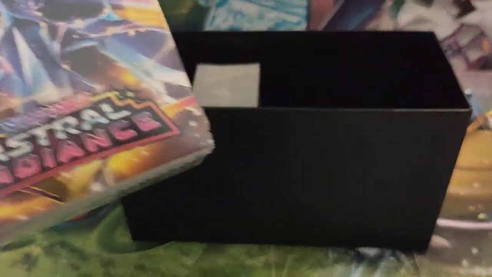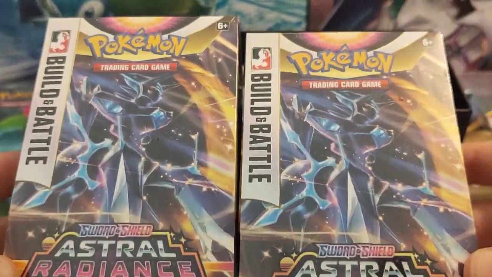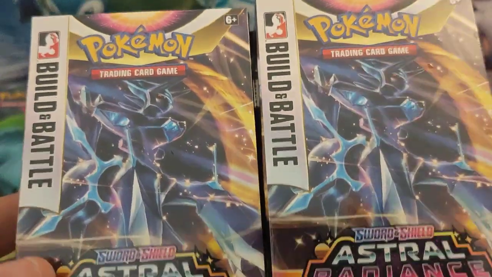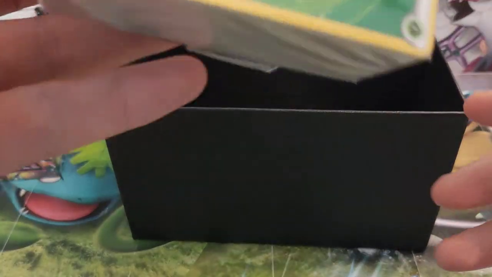Here are those two build and battle boxes that are in here. These are also available separately, guys. You can get these on their own. We sell them for £25. So you've got four packs in and that deck. Here is your wodge, literal wodge, of energy cards.